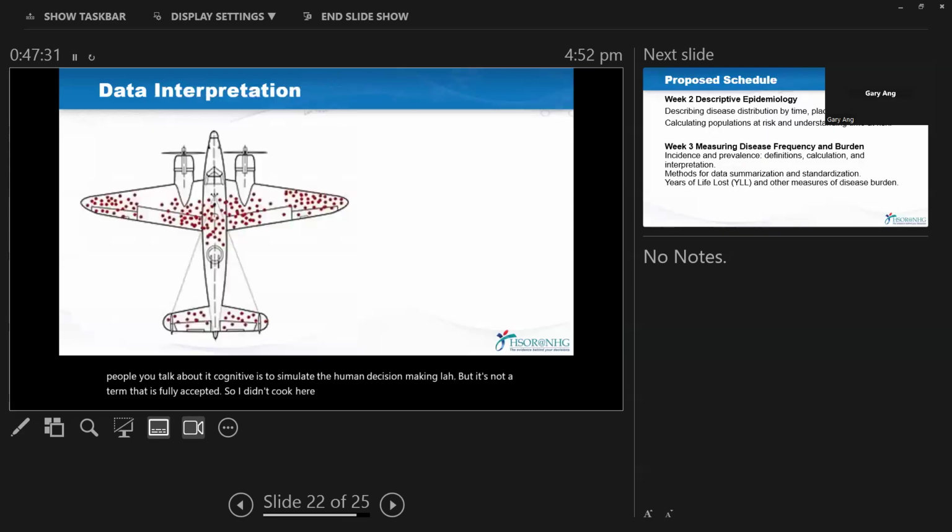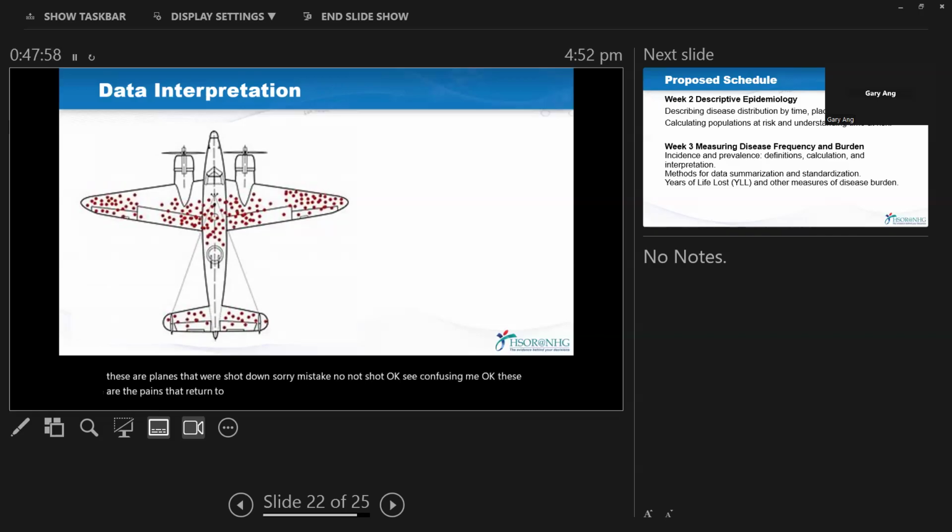Okay, this one I think a lot of people have seen before. I think I asked last week, you remember? So those who remember, don't answer. What does this show? Yeah, the story is very simple. These are actually planes that return to the base. Okay, so these are planes that were shot down. Sorry, mistake. These are the planes that return to the base. No, don't shout. See, you keep confusing me. These are the planes that return to the base.